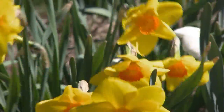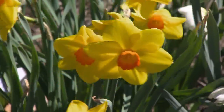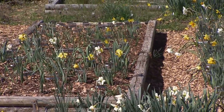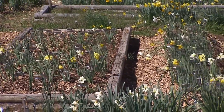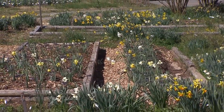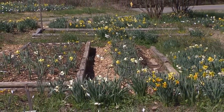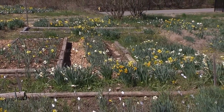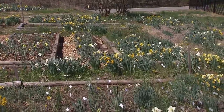But we also have names like Buttercup and Jonquil. Is there a difference? Buttercup is just a common name. Right. And it can be used for daffodil. It can also be used for a little cow pasture flower. Exactly. That's horrible, the weed. Yeah, that's the only confusion. If you're saying buttercup, you might be talking about two different flowers in different parts of the world. You know, it may have different meanings as well.